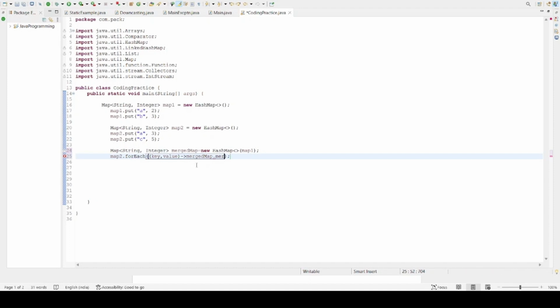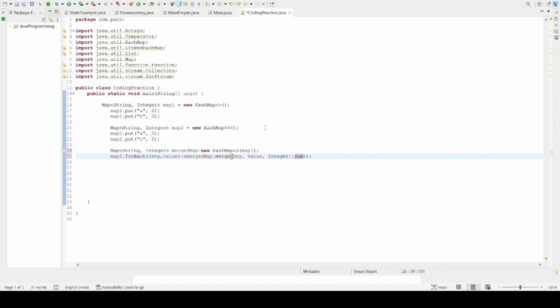We will use a special method called merge. We'll talk about it later. So here we will have key as one argument, value as the second argument, and Integer::sum as the third argument.